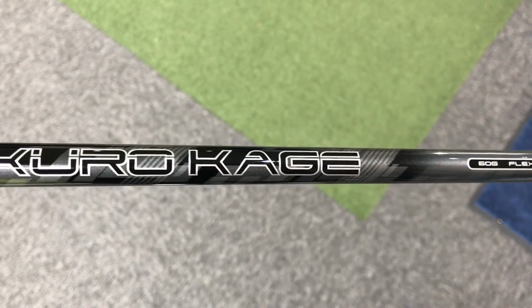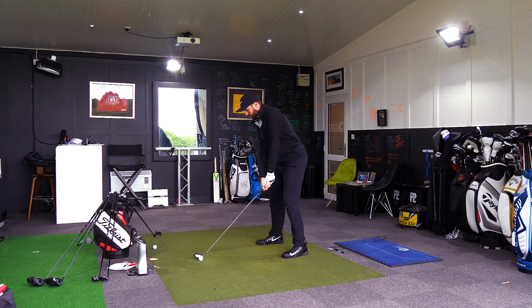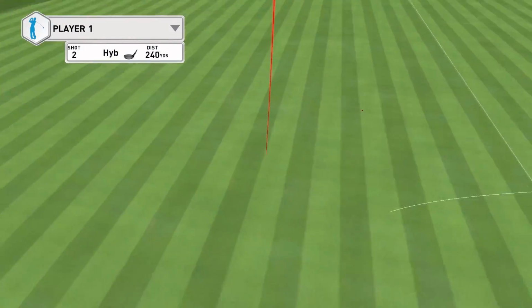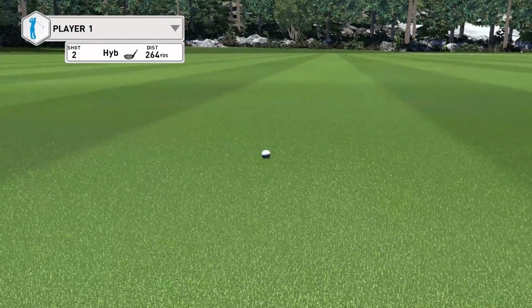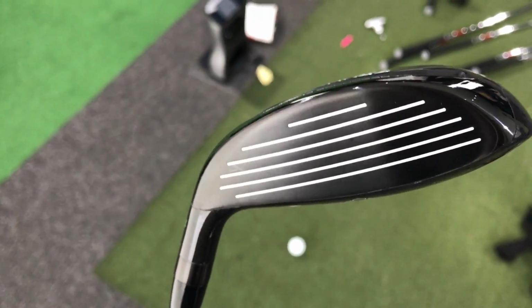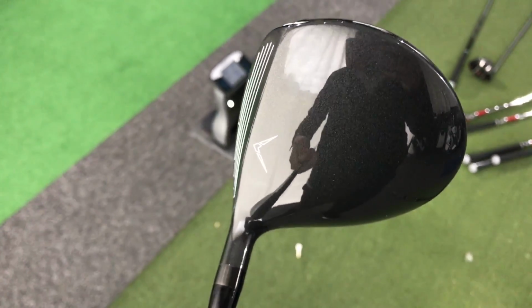This is an extra stiff. I think it's 70 grams, 60 grams again. It's a tiny bit left of target, but still felt great off the head. Good numbers, 250 carry distance. Exactly where I'd want to hit a 3 wood. It's very good. It's a shallow head actually, even though it's a sizable head. It's quite shallow, so I don't feel like I'm going to struggle hitting off the floor.